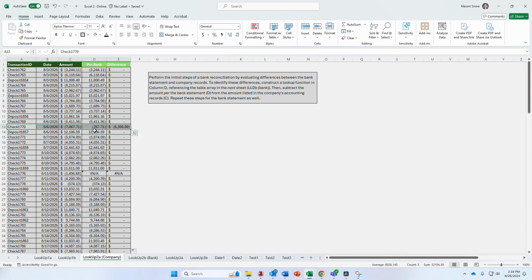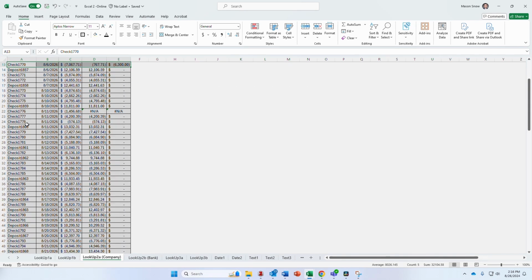Look carefully at these two numbers, and what do you observe? They're very similar, but the amount per our records includes a 0 in between this initial 7 and 6. That could be a typo on our end, possibly an error by the bank, but I would assume it's more likely our mistake, but we need to go back to our documentation and verify the source of that discrepancy.